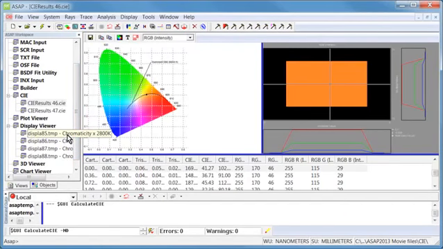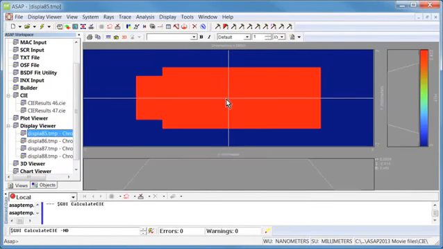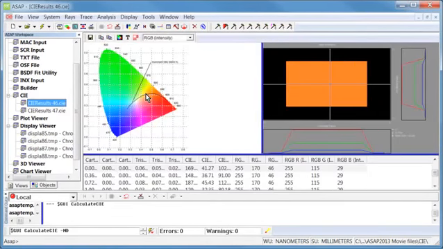So if I open up the Chromaticity X display viewer, what I see is this output here, and you'll notice my X coordinate is 0.452. My Y coordinate is about 0.409. And if I come over here and look at this data point, we can see that this is indeed about 0.452, and this is approximately the 0.409. So we can see a consistency between the data.